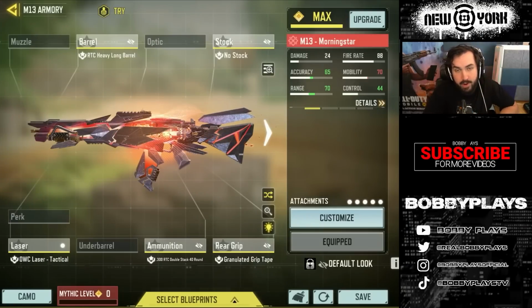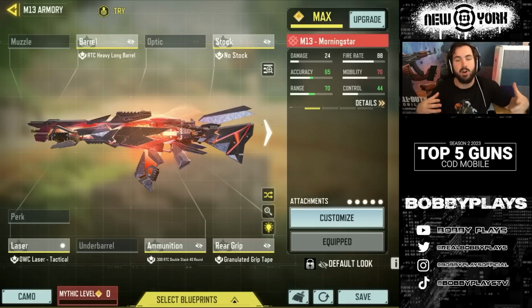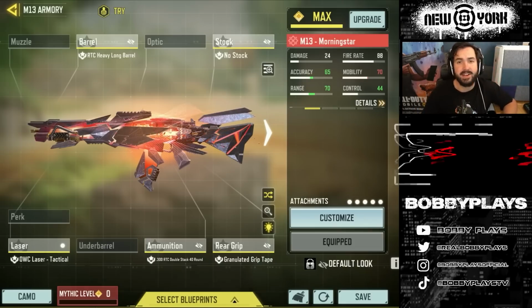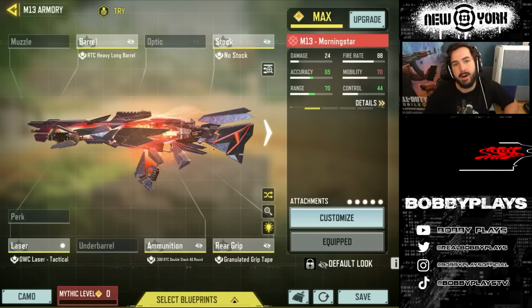I prefer the 40 round double stack mag because it does give you not only extra range, but extra suppression as well, and obviously we got some of our other traditional attachments. No stock to give it some mobility, granulated for the accuracy, and ADS on top of accuracy with the tech laser as well.